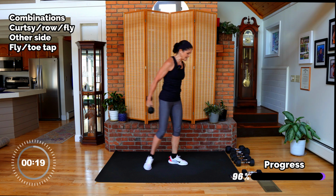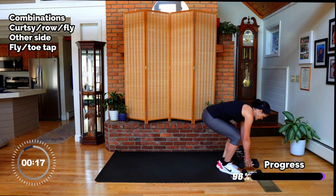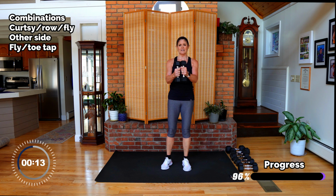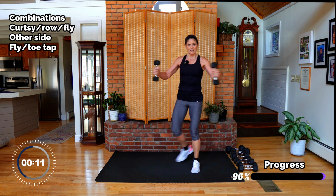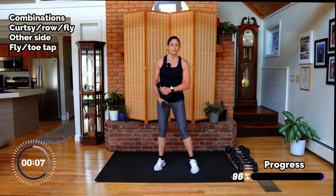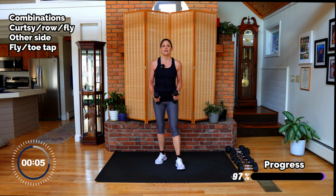And good. All right, lightening up my dumbbells. I may even put them down. I don't know, we'll see. 5 pounds. We're gonna have the dumbbells out. We're gonna tap back. A little rotation here. Feel that rotation come into the core. We'll do right toe back first.